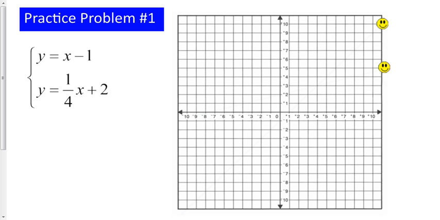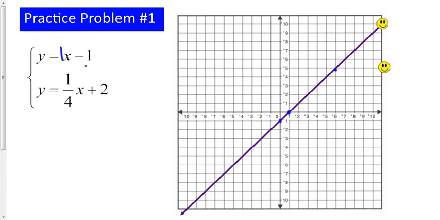Alright, here's one for you to practice on your own. I've got y equals x minus 1. I want to plot that y-intercept, so I'm going to plot it here at -1. And then it's my slope. Remember the understood 1 that's here is a +1. So I'm going up 1 over 1, or I could say I'm going to go up 5 over 5. And so my line is right here.